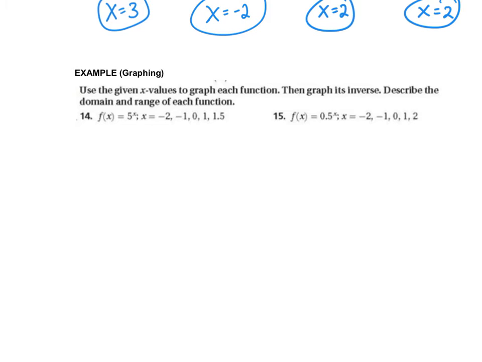Remember, logs are inverses of exponentials. We talked about this in 4.1. Think about exponential growth is going to look like this. Exponential decay is going to look like this. What did we say inverses were? Oh, that's if you take this line, y equals x, and you invert it. So guess what the inverse is going to be? A mirror of the red, right?